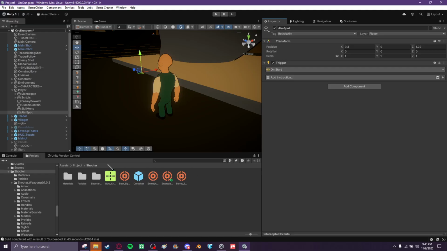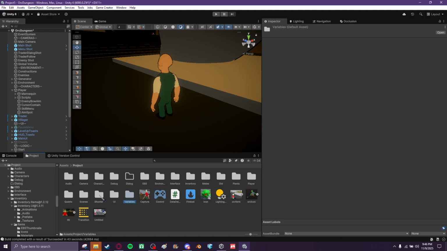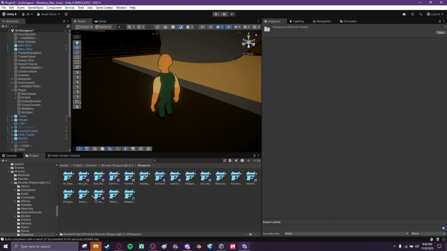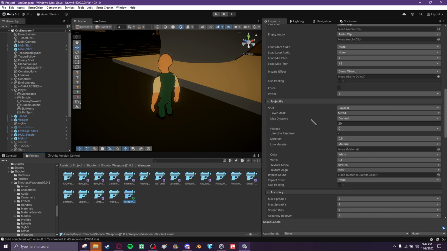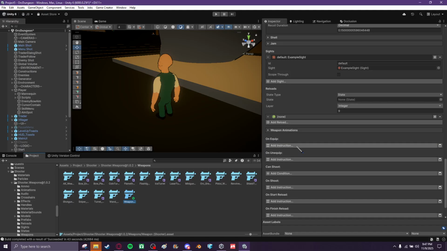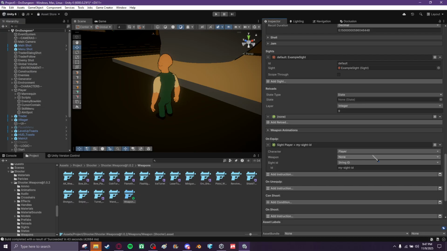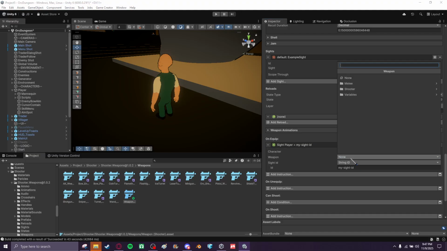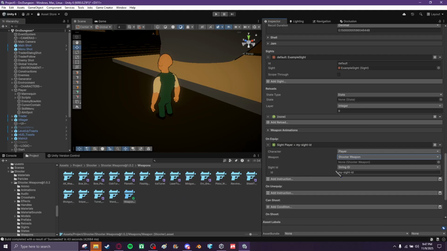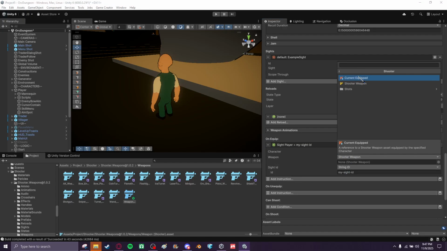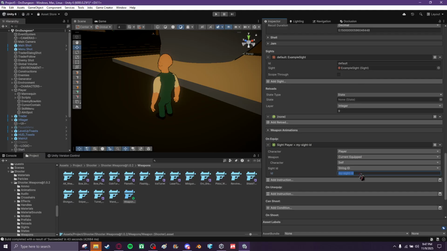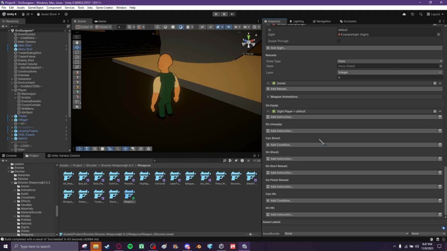Actually, what I'll do is come over here to the weapon, and then on equip, site, set site ID, player, shooter weapon, and actually we can just go current equipped to make it a little simpler, and then we'll call it default.